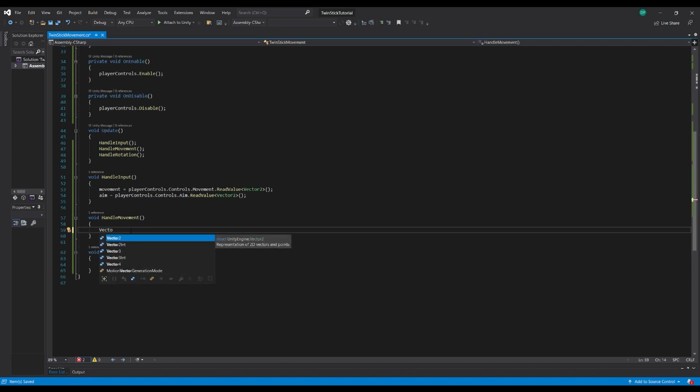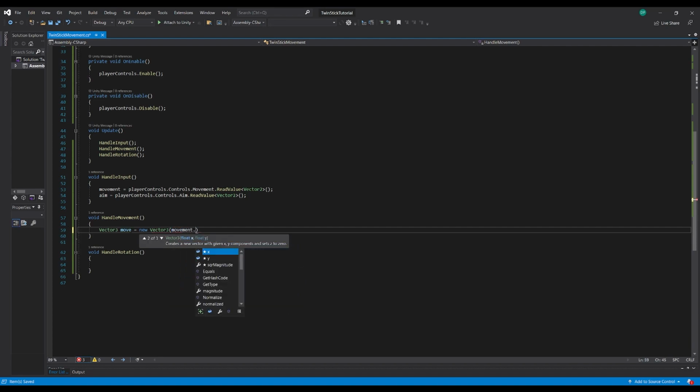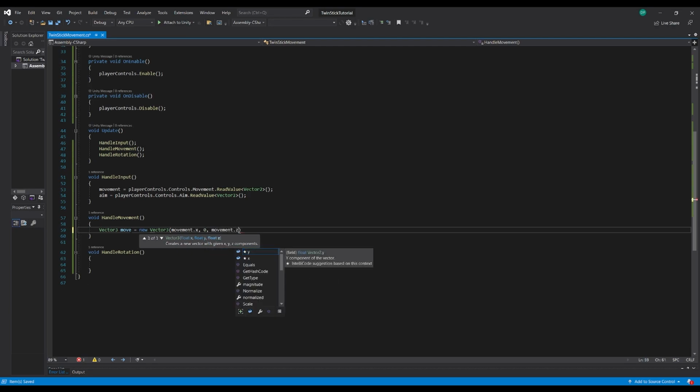I'm going to do vector 3 move. I'm going to set this equal to a new vector 3, and we'll do movement dot x in the x, 0 on the y, and movement dot y in our z of this vector 3.